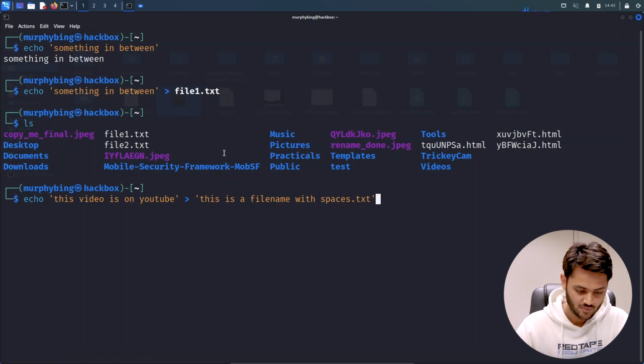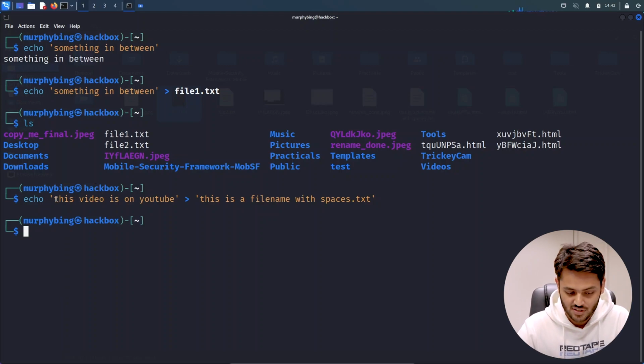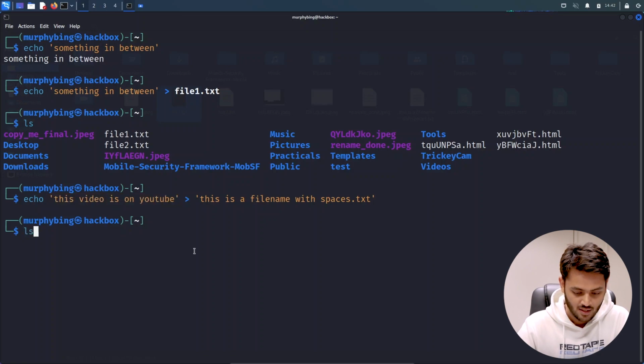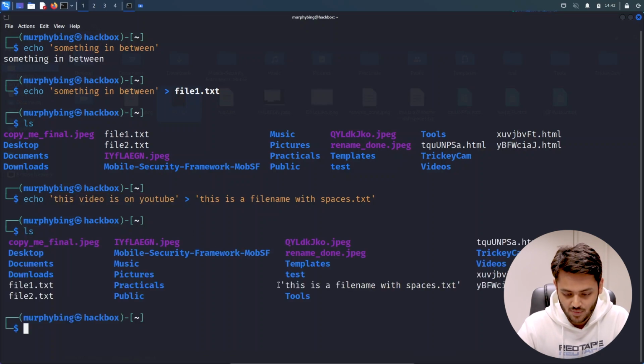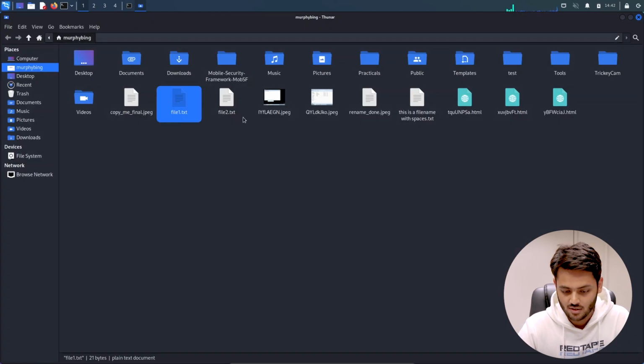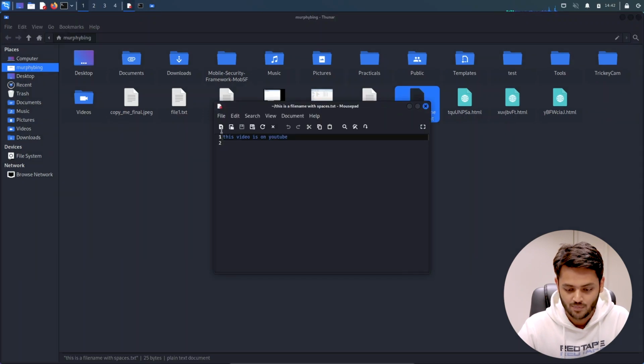I'll hit enter, and whatever I wrote on the left side will be sent to the right side, which is the file name. If I type ls again, as you can see, this is the file name with spaces.txt. If I go to my folder and open it, you can see this video is on YouTube.